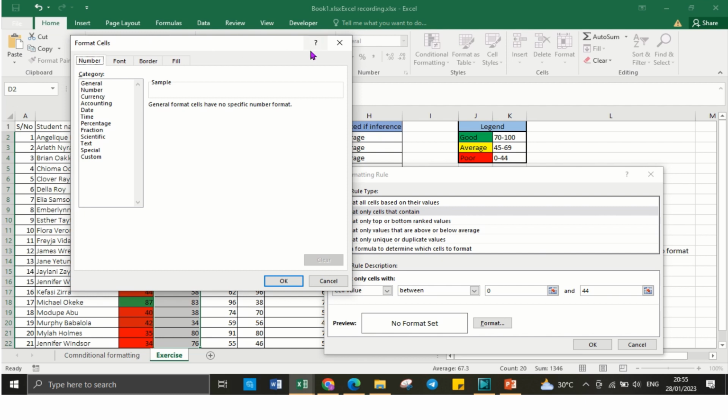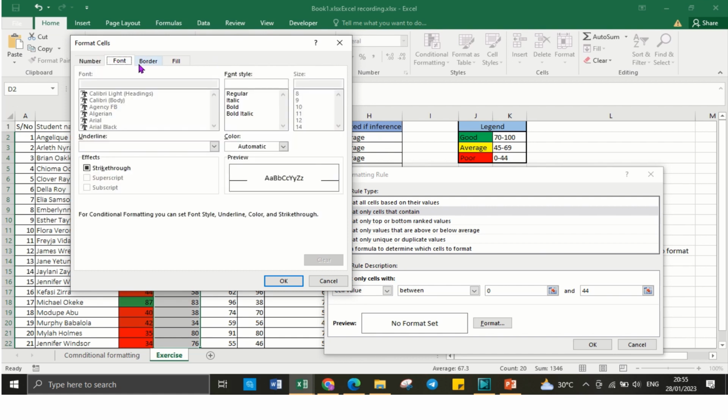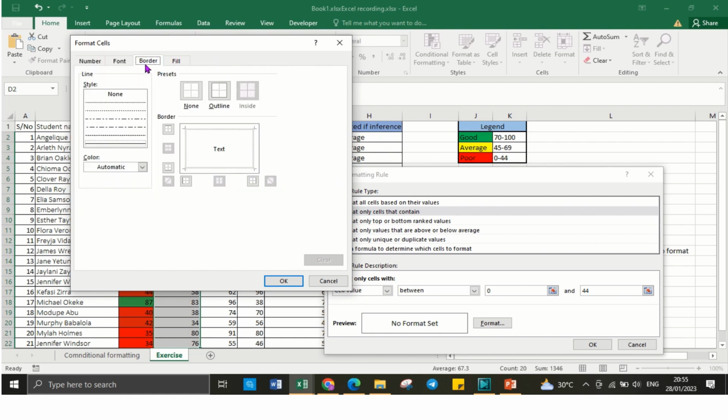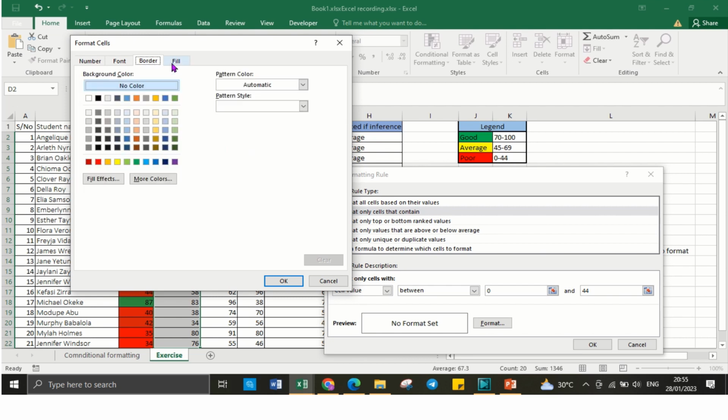If you look carefully at this box, you remember that you saw it initially when I spoke about formatting. This is the same dialog box, except it doesn't have the protection option. So you can also do different formattings, format the text, format the borders on the cell, or you can just fill it. In this example, we're actually just going to fill the cell. So I'll click on the color which I have put in my legend as red.